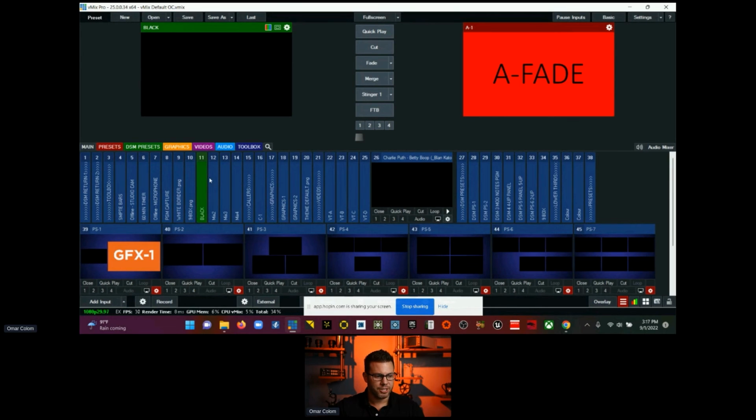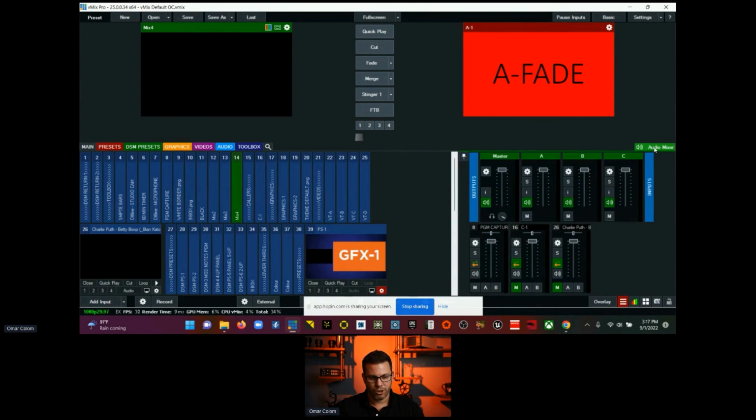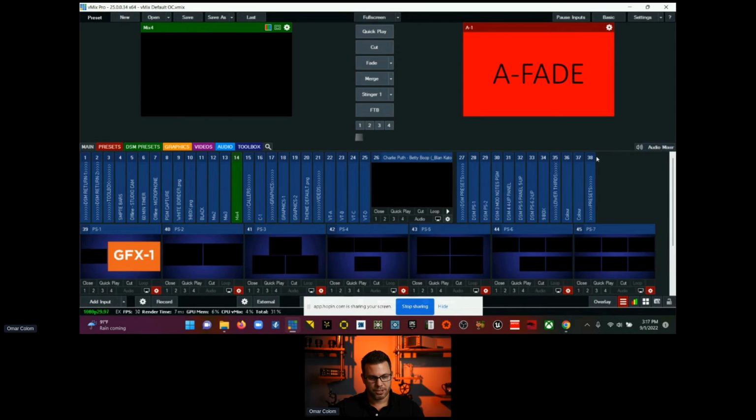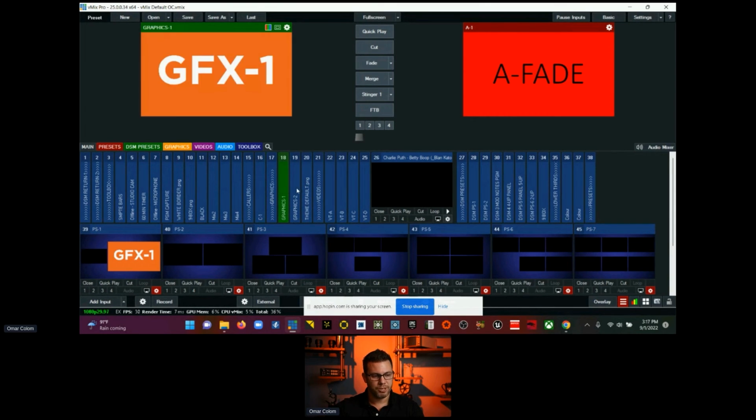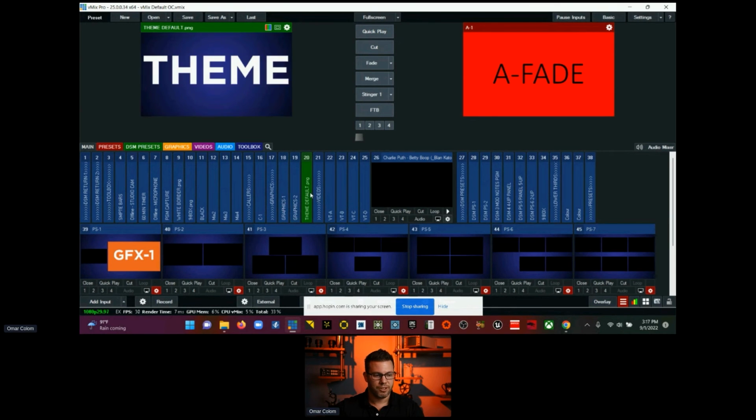And then you get into these 9 box, the black box, mics 2, 3, and 4 if you're doing more advanced audio settings. So you see some of that's here already. And then you see callers, right? So callers is nothing. It's caller 1. Honestly, this has started to change a lot. Previously, it was okay to keep it, but caller 1 is kind of my locked-in number that I always use. It's worked for me. And then graphics would go into these places: graphics 1, graphics 2, theme defaults.